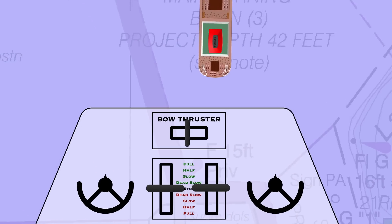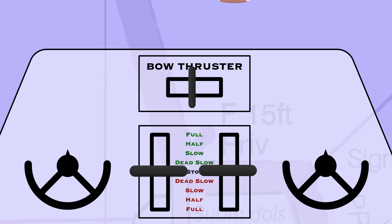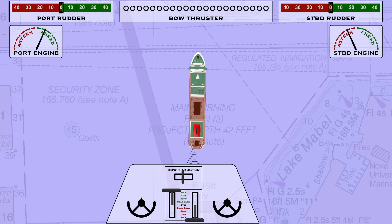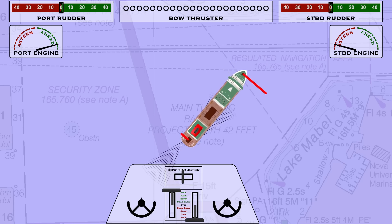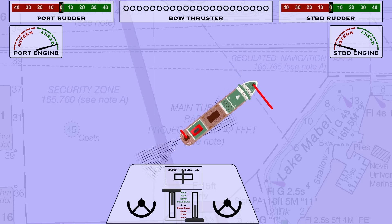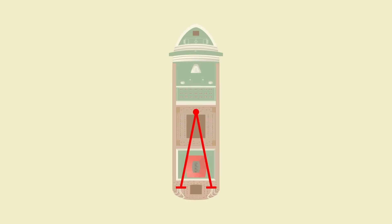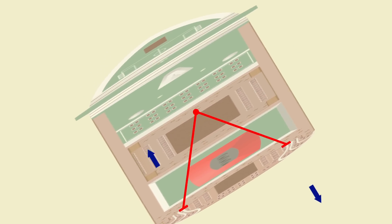But what if you wanted to turn with just the engines instead? This is the beauty of twin screws — you can split the sticks, running one engine ahead and the other astern. The forward force from one cancels with the astern force from the other. Theoretically, you're left with no fore and aft motion. All you're left with is the turning force, which is proportional to the distance each propeller is offset from the centreline. Just imagine a comically wide ship, and you'll immediately see how effective a large offset could be.